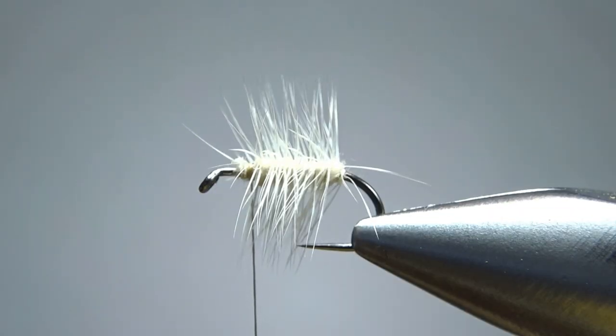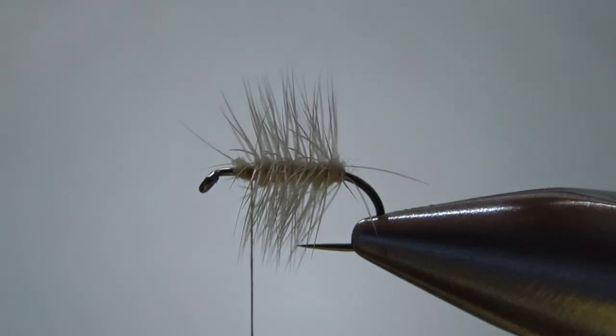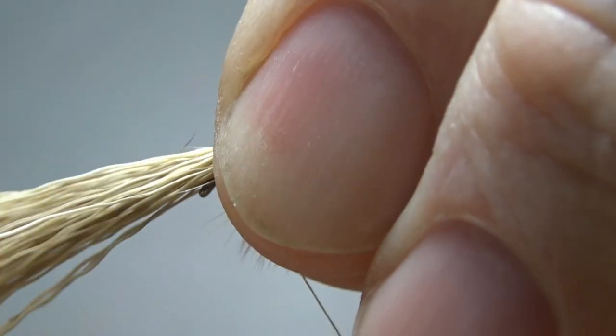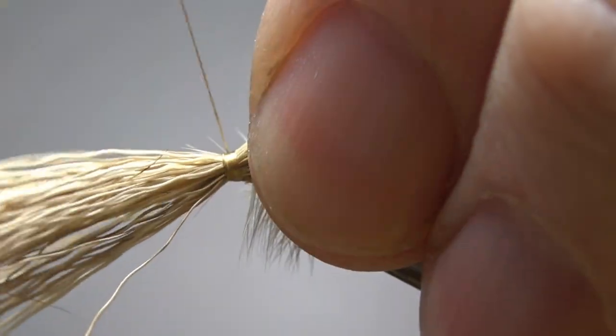For the wing, it calls for a light caribou or maybe a bleached elk hair or deer hair. I've got a medium-sized tuft and my stacker here. Before I catch it in, I'm going to give my thread a clockwise spin, just cord it up a little bit. We're going to tie this in about to the hook bend, maybe just a little bit past it. Try a pinch trap, and don't get too close to your eye because we are going to bury this front piece, and it's easy to close off your eye if you're not careful. I've tied six of these and had some issues with at least a couple of them. Let's get some pretty tight wraps before we snip this.